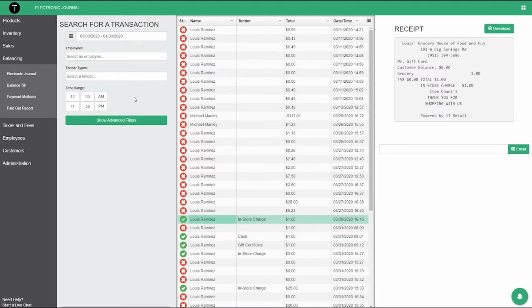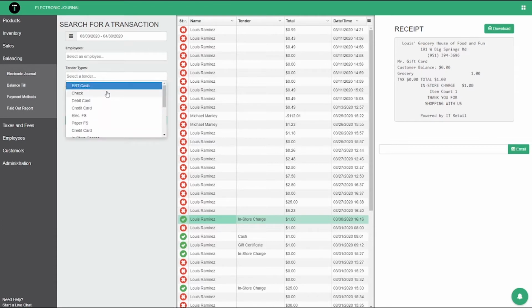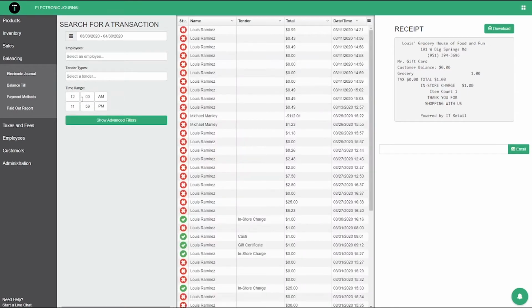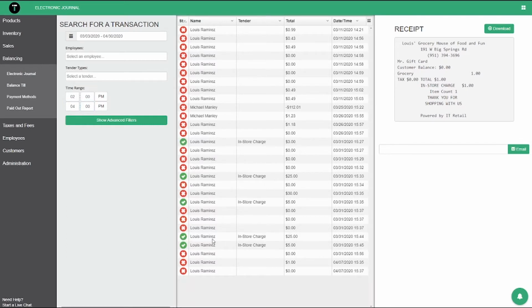All right, now we have other filters that you can find the transaction with. So if you want to narrow it down, we have employee. So you can pick the employee who was doing that transaction or canceled it. What tender type was used. So this is only if the transaction was finished. So we'd say check, we're looking for a check, we don't have any available, or cash. A time range, so if this transaction was done between 2 and 4, you can put 2, make sure you put the PM. On the right we have 11:59, but we could put 4. Let's see if anything comes up. Oh, you have some transactions here.